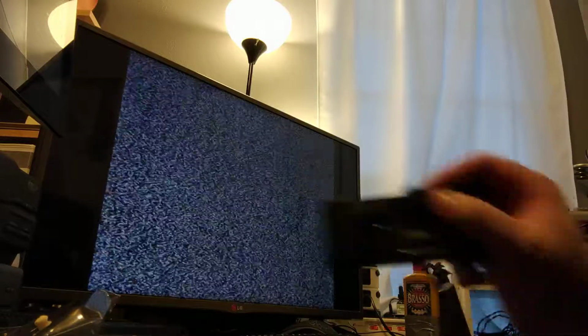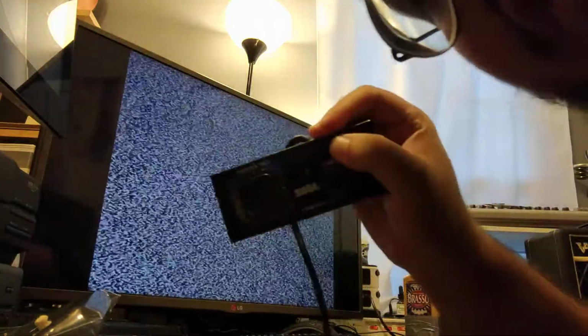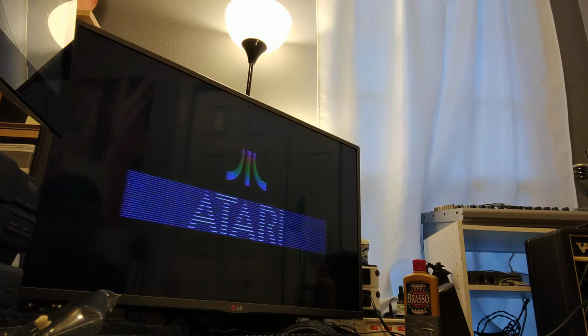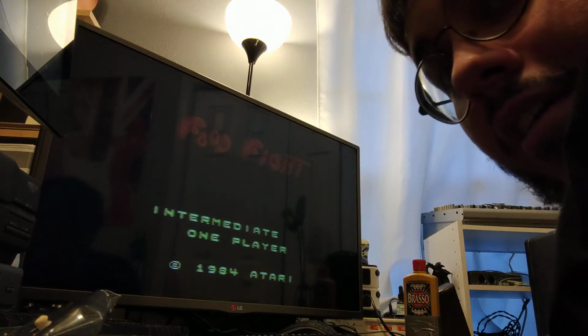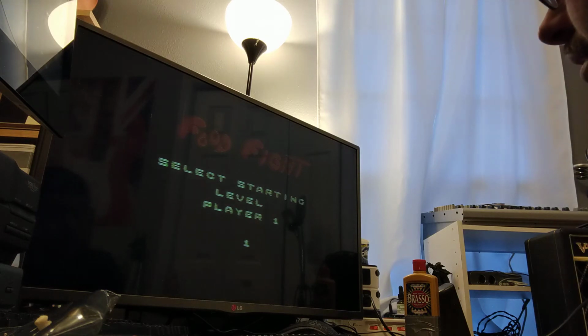Trying to rearrange. Here's the same Brasso. Got it on here. I got the TV muted just because it doesn't know how to stop the snow sound. I play on the 7800 with a Master System controller, pretty much because it's the easiest way to play. Certain games that need 2 buttons don't always work, but here we are. This is the same game, Food Fight. This is the one I cleaned first, and yeah, you can see it's working out pretty good.